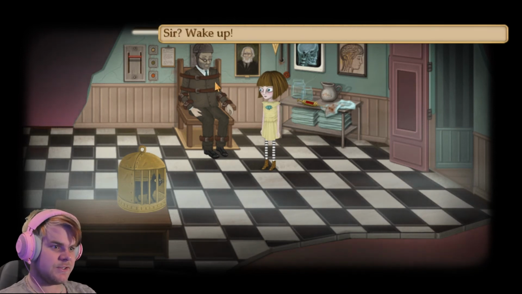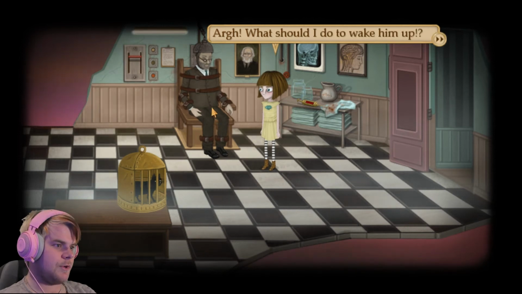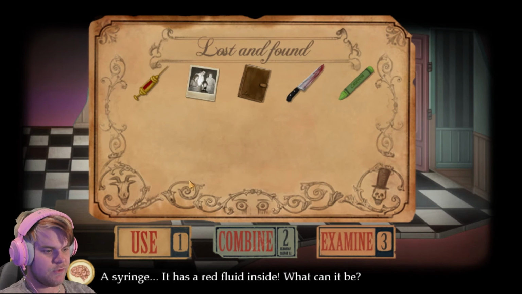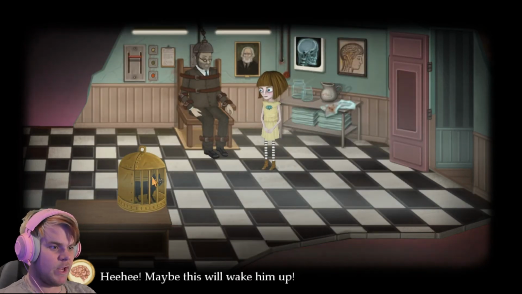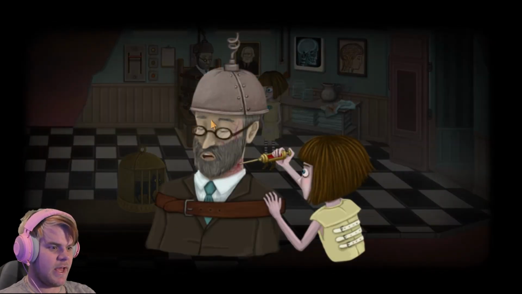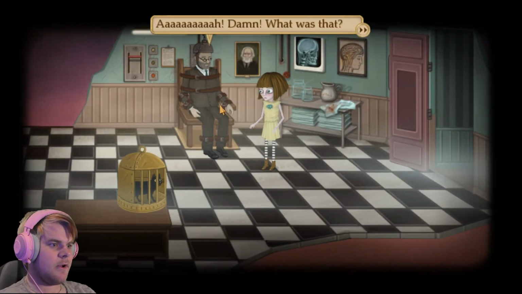Dr. Dean, are you alright, sir? Sir, wake up, please. Dr. Dean, wake up, or still alive, sir. What should I do to wake him up? Syringe. The syringe. Red fluid inside. What could it be? Your meds! Hey, maybe this will wake him up. Now he'll see what you've been seeing. Yes, you're gonna allow him to see this world as well. Ah, damn. What was that?